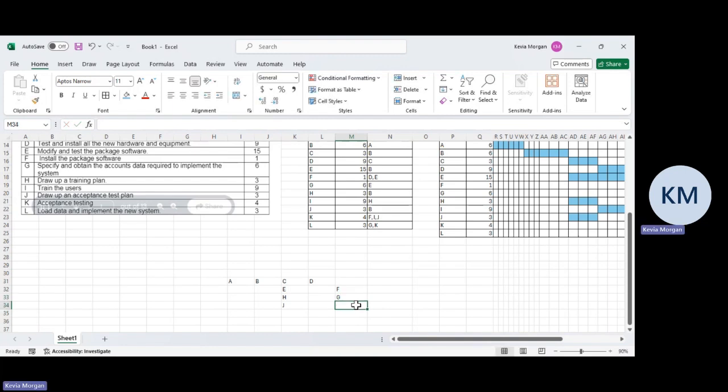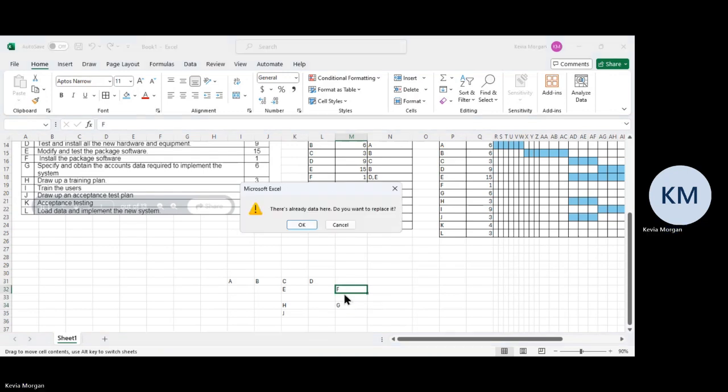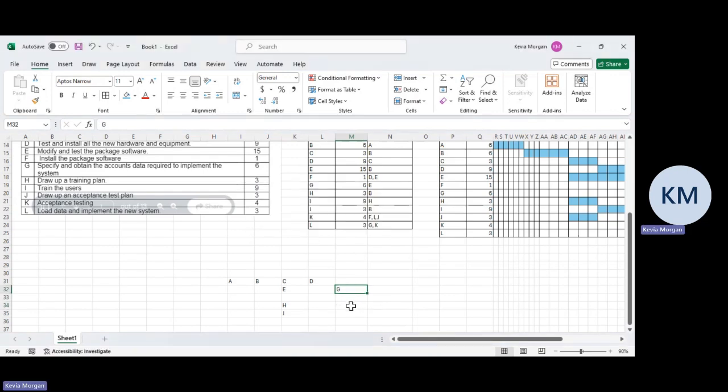Then we've got H. We've got that one in already. We've got I leading off of H. I really needed some more space here. Let me insert a line, one row. Okay, so E is leading to F, and then E is also leading to G. Oh, no. F and G.